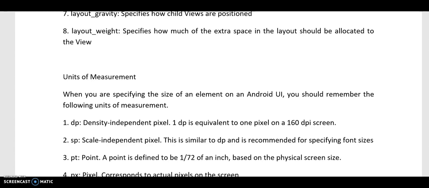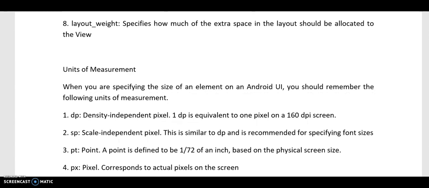Another thing you may have noticed is the measurement. When we edited the text size, you would have seen that it was represented as 14 SP. Now, it is not the font size that we are usually dealing with in Microsoft Word or Excel, but here it is defined in different units of measurement.